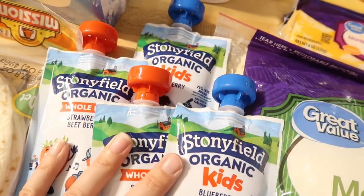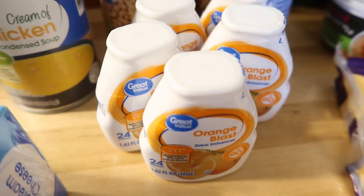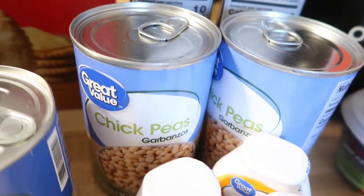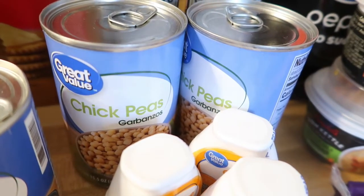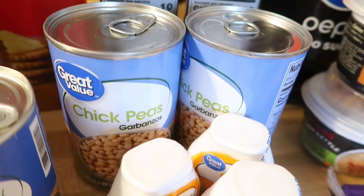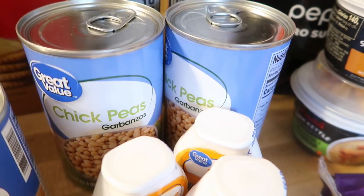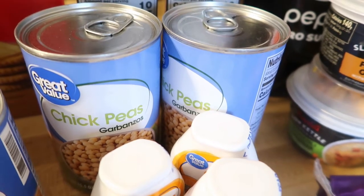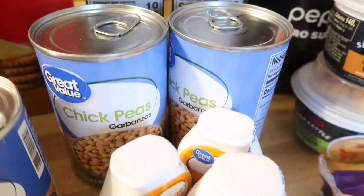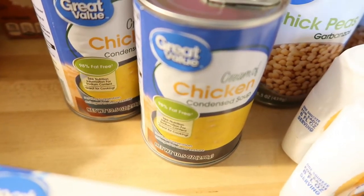Lake really likes those, so I grabbed him four. This is a water additive my husband likes — the orange blast flavor. He thinks it tastes like tang and really likes it, so we always stock up on that. Then some chickpeas — I actually got these for a little project to do with my son. Apparently if you whip up the juice from these chickpea cans, it forms this really light and airy mousse-like fluff that is edible and kids can play with. I've been looking up things to do while in quarantine, and I also have ingredients to make my own hummus. My husband also wanted some chicken broth and cream of chicken — I think he has a soup recipe in mind.